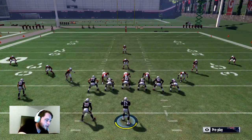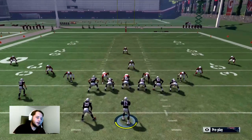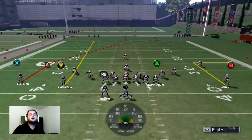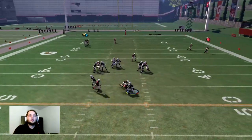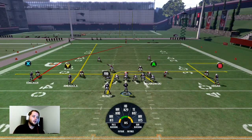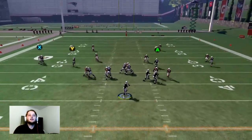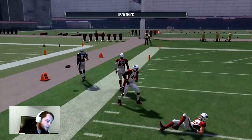So send the slot on a fade and max protect. Alright, so we're gonna send the slot on a fade. We're gonna max protect, and this was submitted to me by a guy named James Scar. This is what he calls a cover 4 beater and a cover 2 beater. I didn't have time to throw it, but I'm sure you can probably see what this guy is talking about. So we're going to do that. Max protect. I would like to go a step further and block the tight end. That way I have a fourth route to look at. And that looked pretty well.